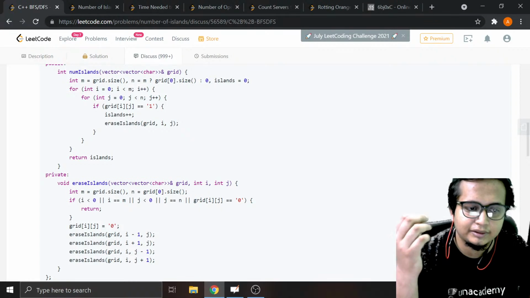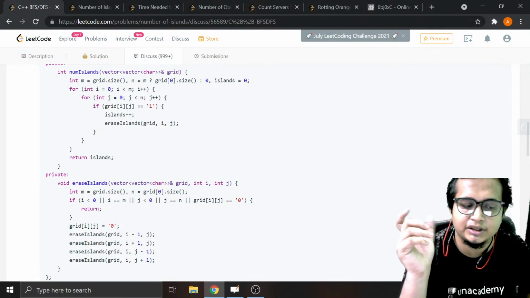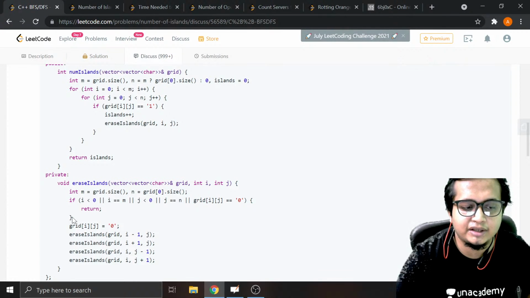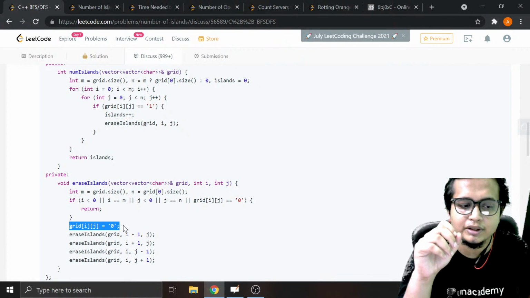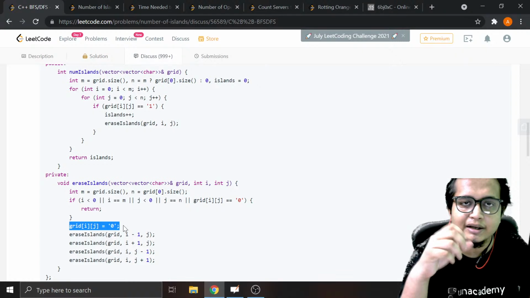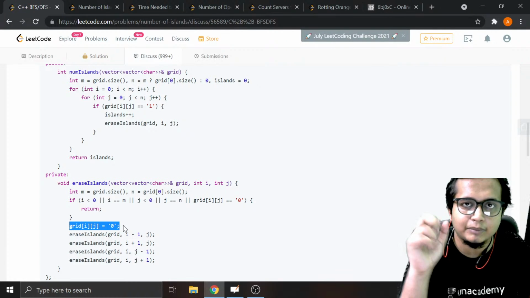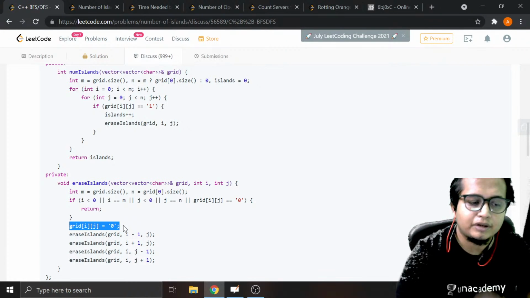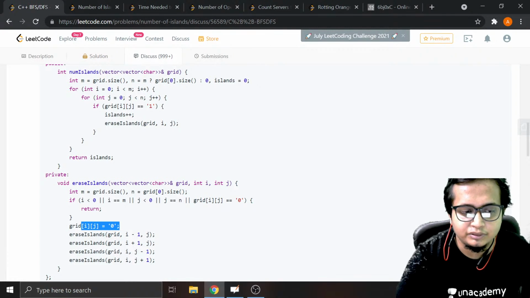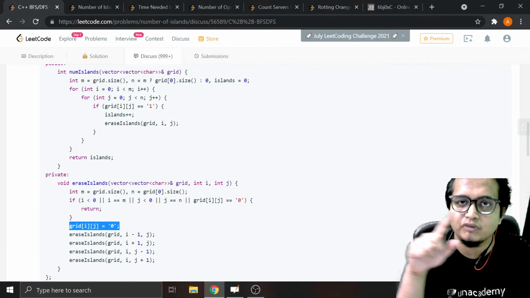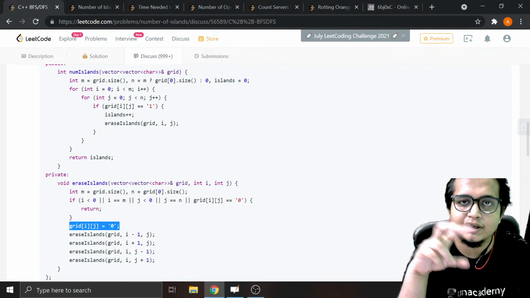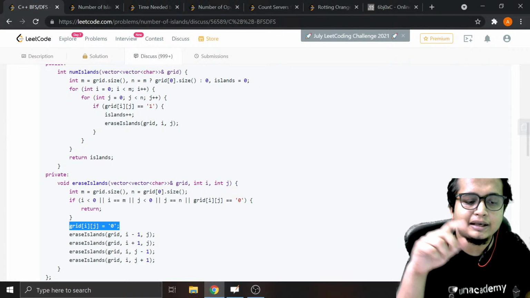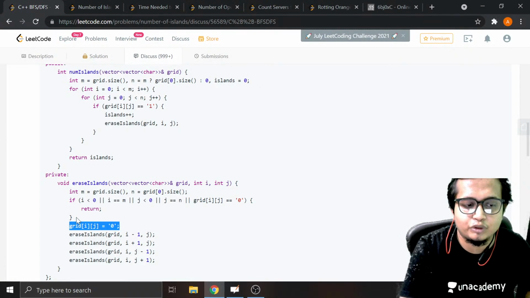Okay, but you may think, why haven't they used a visited array? So what they have done is, suppose I reached over here, I would only be able to reach over here if the cell that I'm currently at is actually land. Okay, so if I just mark it with a 0 when I reach it for the first time, then once I marked it 0, I can never reach it again, right? Since there would be a check.